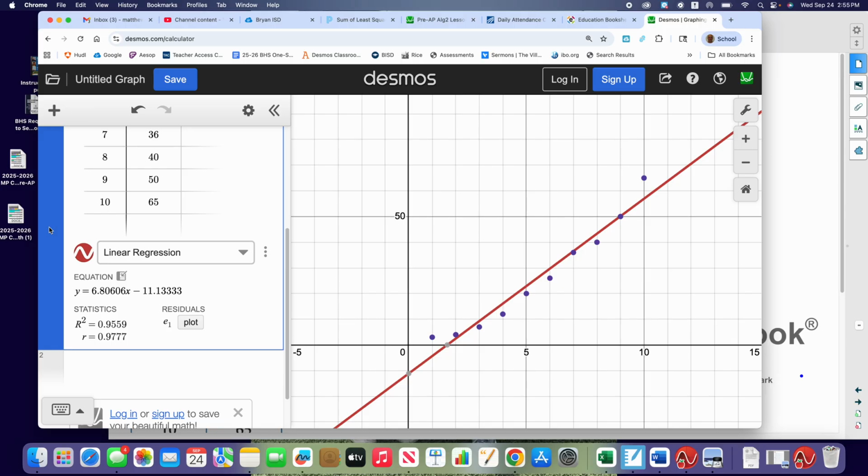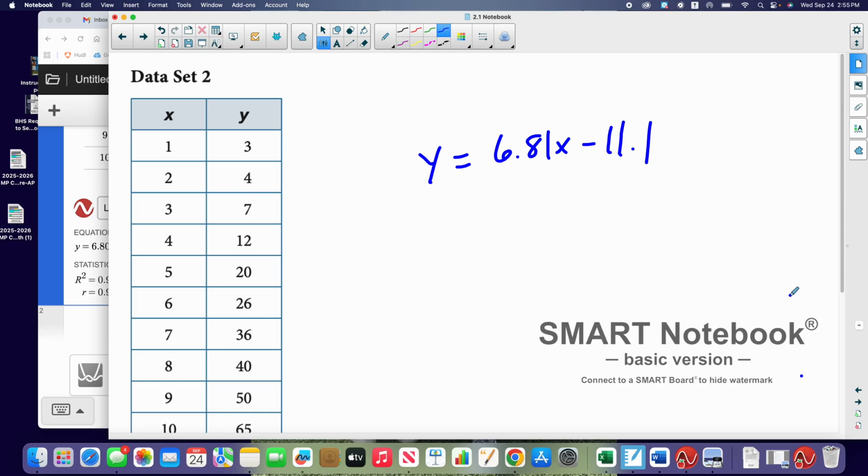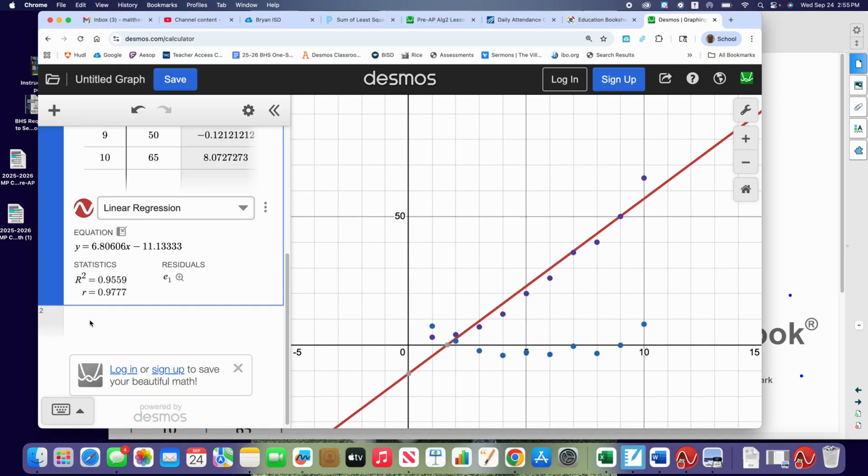I'm going to look at the residuals as well, so I'm going to go in and plot the residuals. First thing it says now is describe the residual plot. What do you see here on the residual plot? They go down, and then what? They kind of go back up, right? So are they creating a pattern? They're creating a pattern other than a horizontal line. Kind of looks like a U-shaped pattern here. What would you say about some of the residuals? Some of them are above, then some below, and then some above again.